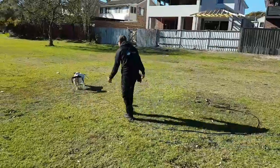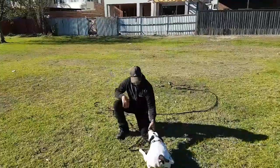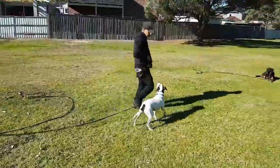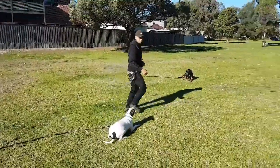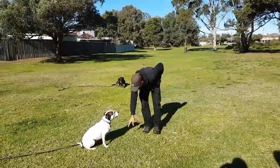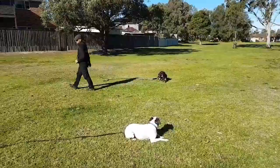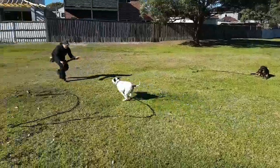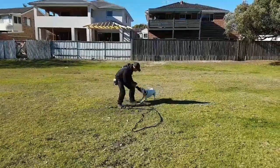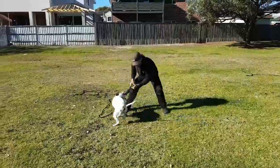Each breed will have a different way of playing tug — a smaller dog probably not as intense. Now I'm giving the drop command. Drop means he should let go as soon as I say it, and he lets go. I put it back into my jumper and put him back into the down command. I walk away; he breaks position out of excitement, so I reissue the command, putting a little bit of pressure down onto his collar. I walk around and he's waiting — I say 'tug' before I pull it out of my jumper and we start playing again. I put it back in because I don't want him to see me pulling the tug out as a cue to run up and jump at me.